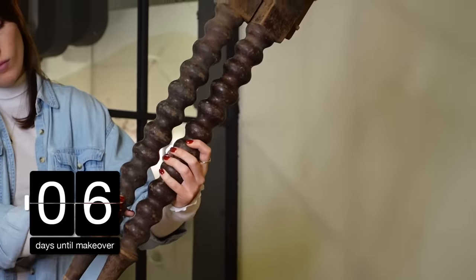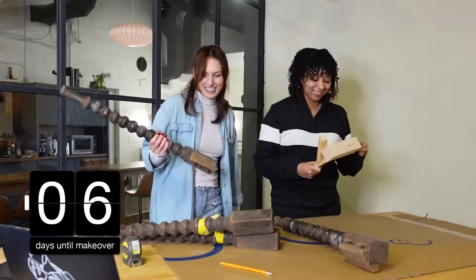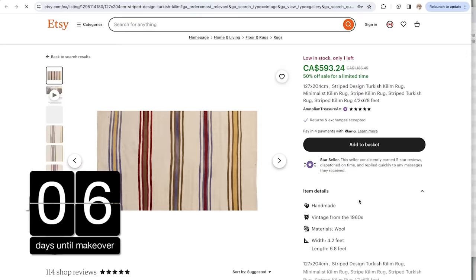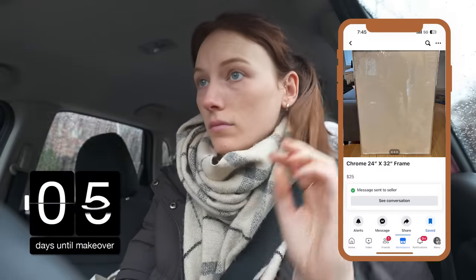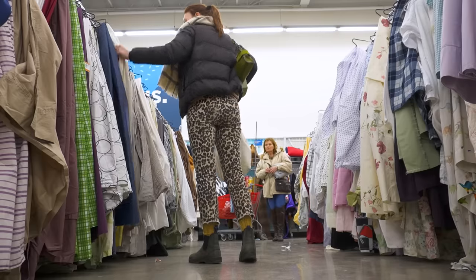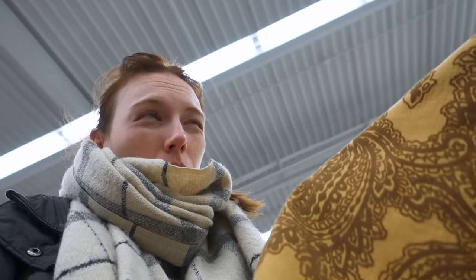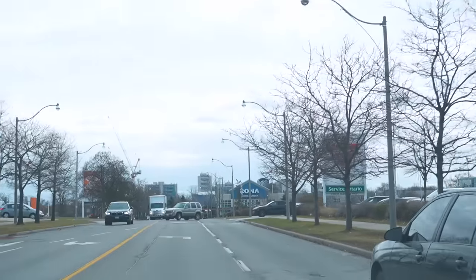My parents delivered the vintage legs and I handed them off to Rochelle so she could get started on the corner desk. I found some great vintage rug options on Etsy and of course lots of Facebook Marketplace browsing and thrifting. Elliot leaves town in two days, which means I have two more days to pull things together, source things, and DIY things to get ready to do this actual makeover. I tried thrifting curtains at the thrift store, but wasn't finding anything that worked quite right, so I'm heading to the fabric store to get some fabric to sew my own curtains.